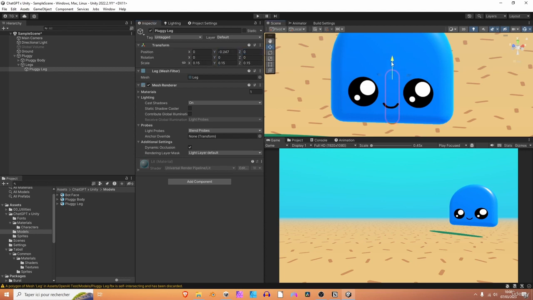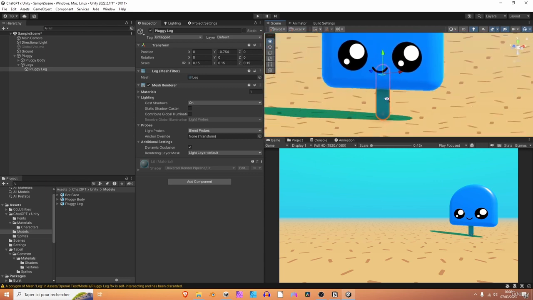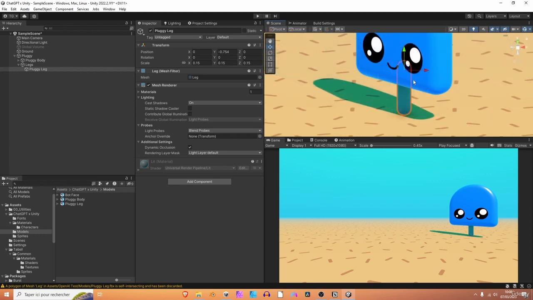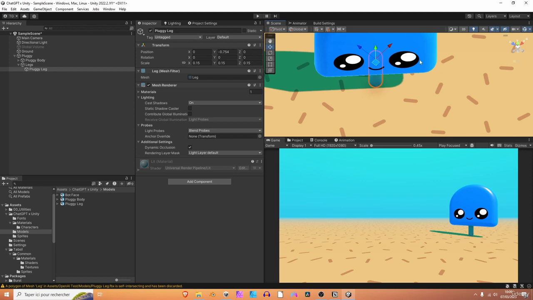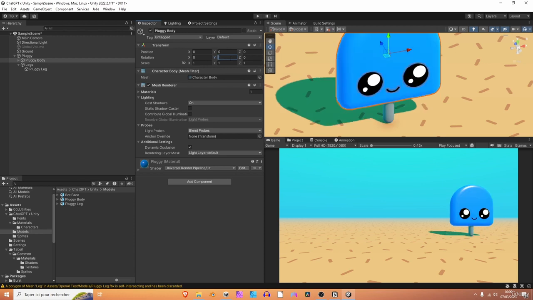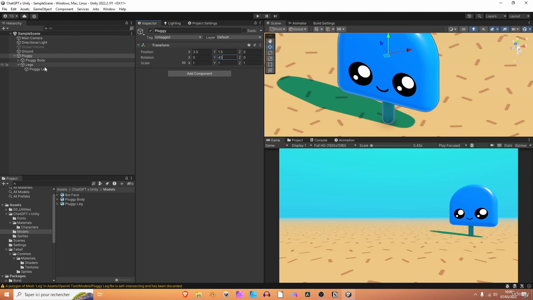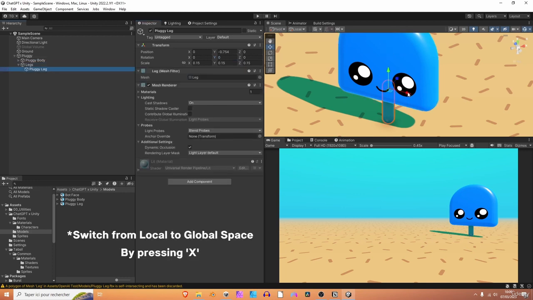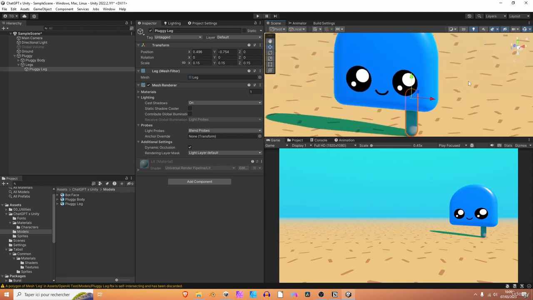Cool. Let's bring it down so that it touches the ground somewhere around here. Okay, nice. I would love to be able to move it along the local x-axis, you know, along this direction, the tangent of the body. But I can't because the body is the one that is rotated. So let's actually set the rotation back to 0 right here and apply to the whole game object, okay? That way, I can actually move the leg along the local x-axis. Perfect. Exactly what I wanted.